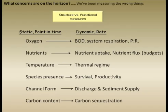You actually have to do it over time, and you have to get measurements that tell you if the process is working. Now, I want to put a caveat in here. You don't have to do this for every project. I'm not saying that. I know we don't have enough money. What we need are smart designs where we select restoration projects, either of a type design or in different settings, do a lot of thorough evaluation on those, and don't bother monitoring all the other ones.